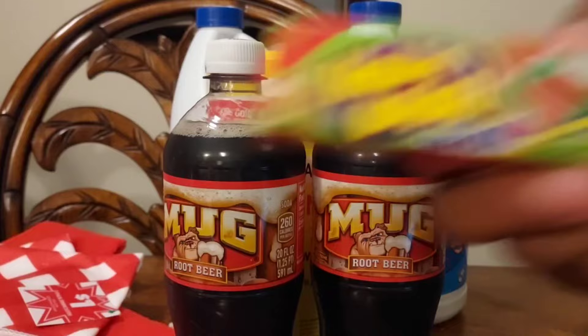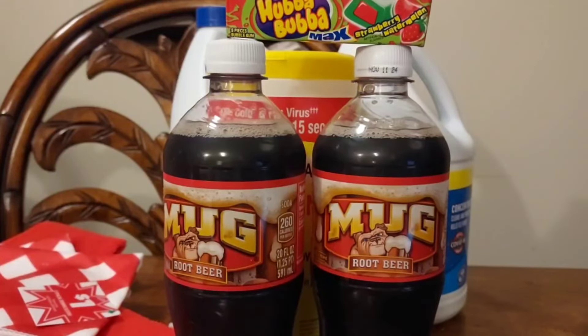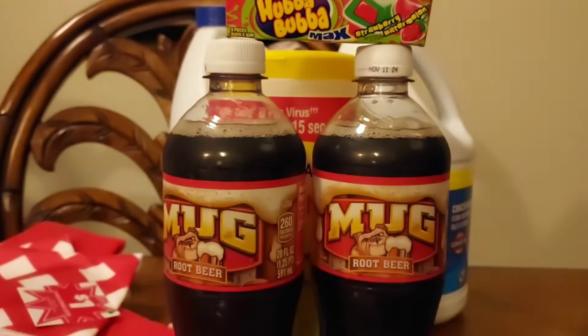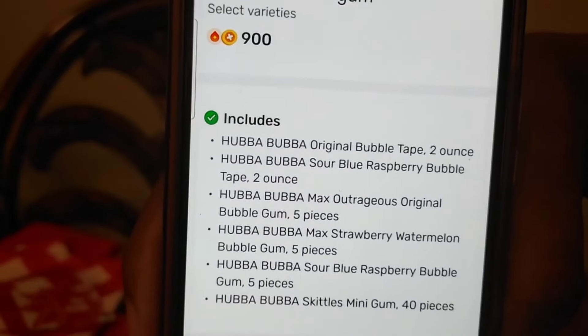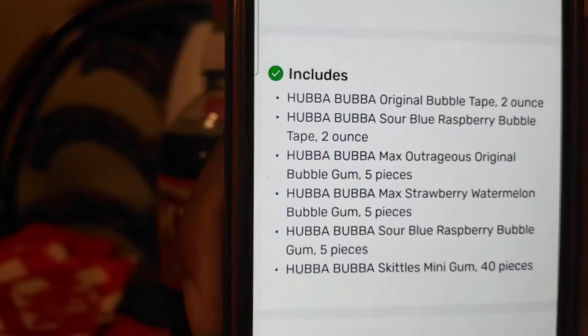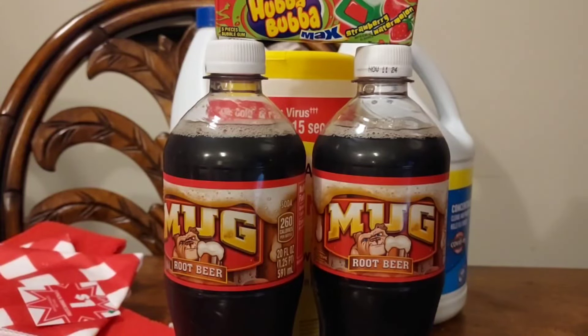The other thing I purchased was this Hubba Bubba gum — I love Hubba Bubba, it's my favorite gum. Hubba Bubba gum was $1.15, and when you submit your receipt to Fetch, they give you 900 points which is the same as 90 cents. So basically I paid a quarter for my Hubba Bubba gum — excellent deal. Here are all the different types of Hubba Bubba that qualify: the 2-ounce tape in different flavors, the 5-piece pack which I bought, and the 40-piece mini gum.